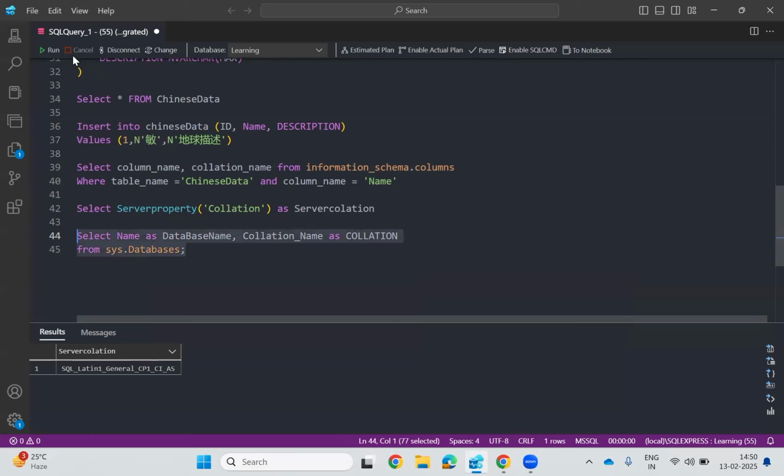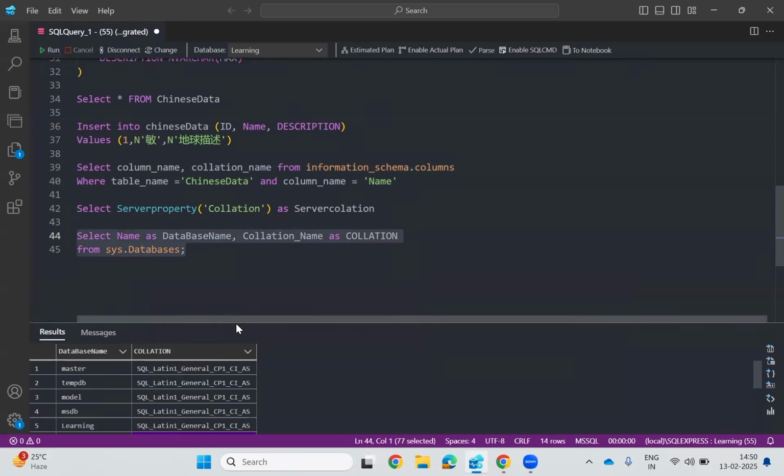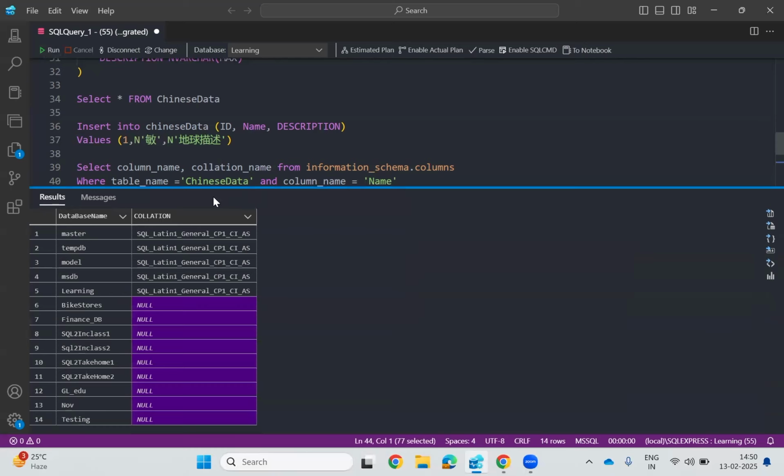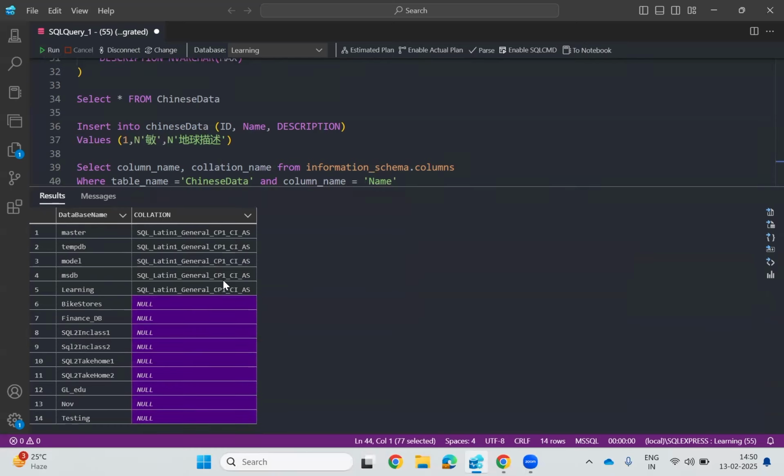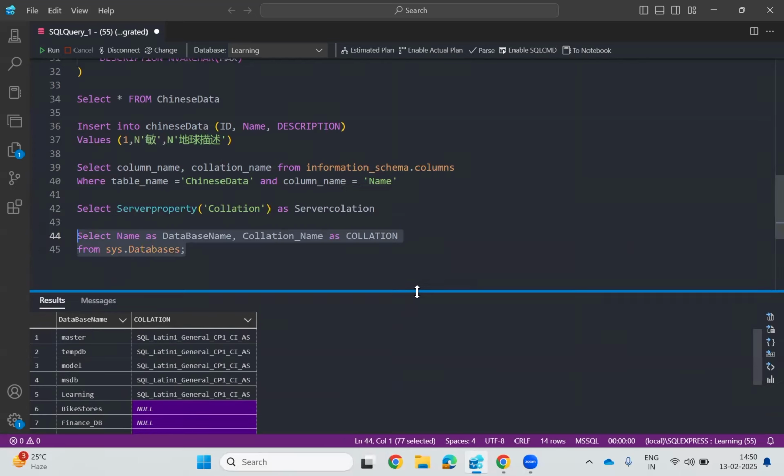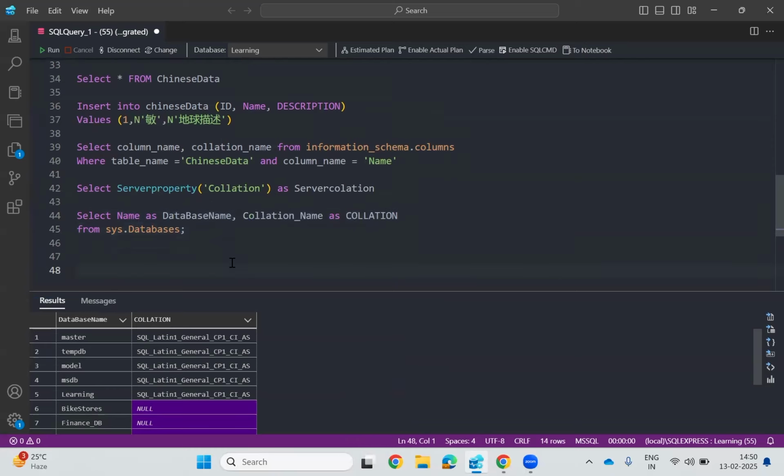When I run this, here you will see these are the databases I am utilizing, and this is the SQL collation. Here I have not defined any collation. As I just mentioned, depending upon the business use, you can define your collation if needed. But you need to keep in mind every collation will have its own standard to support multiple languages. In the Unicode character, you can define multiple languages, including English as well. So this thing you need to keep in mind.